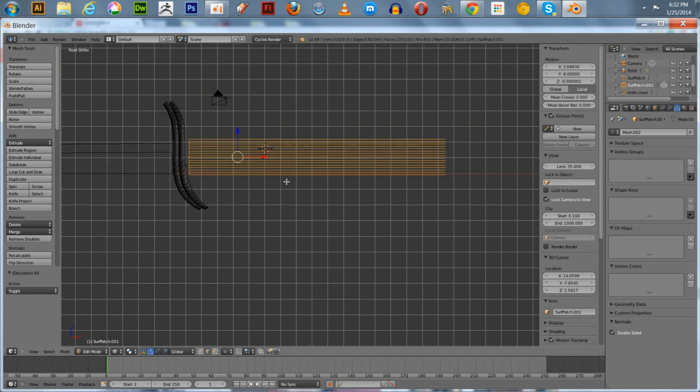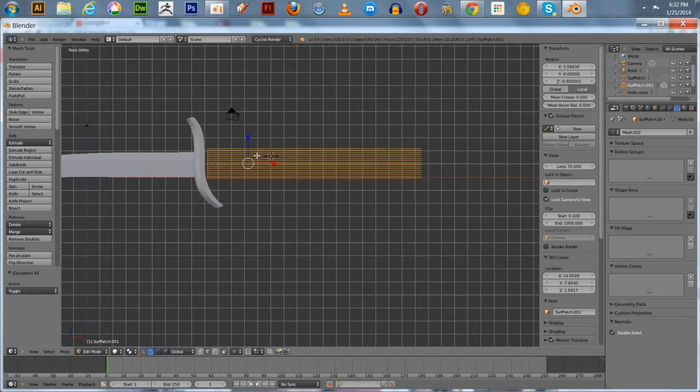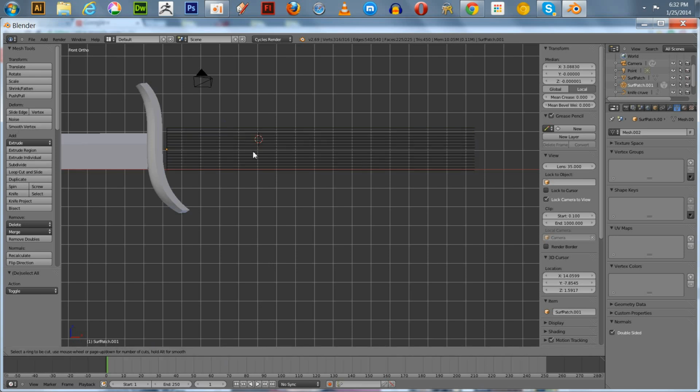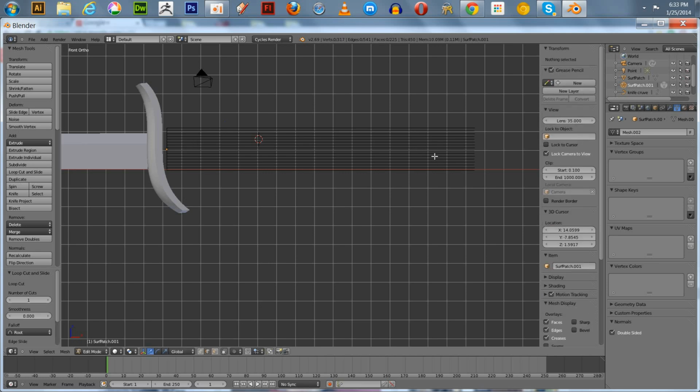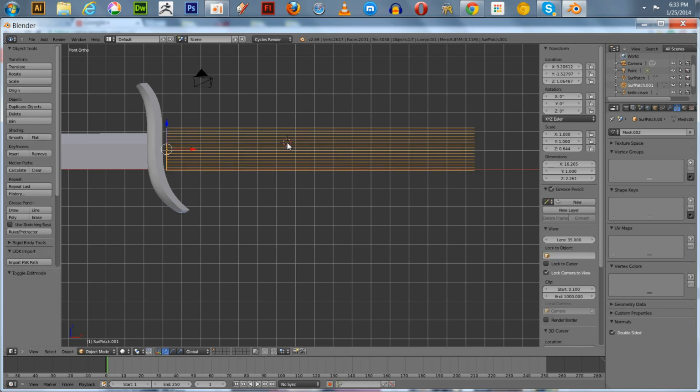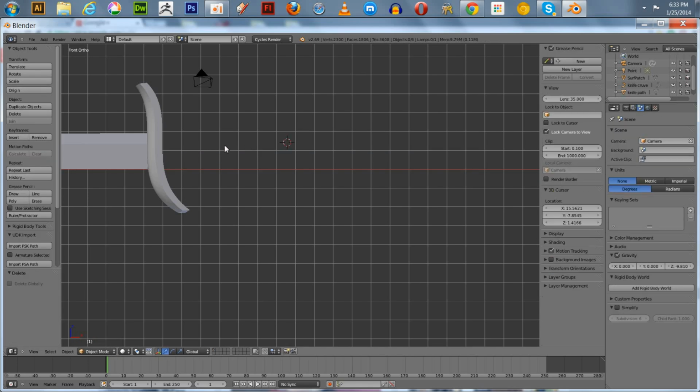Oh my goodness. Okay, we're going to do the edge loop. Well, I did something wrong. I pressed the wrong button. We're going to delete this thing and start over again. I don't know what button I pressed.